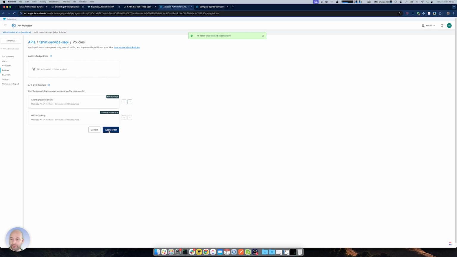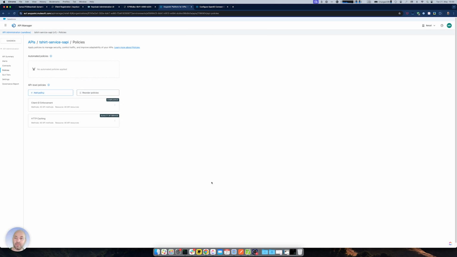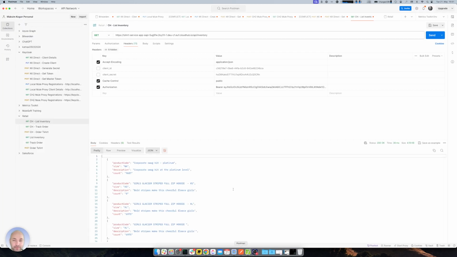Let's put it up. And so I guess I need to wait some seconds before it's been applied in my API. And then we will see that it will work with the old school or default way of Anypoint, with the client ID and secret. So the client ID and client secret, right, which we received, they will be verified as well.